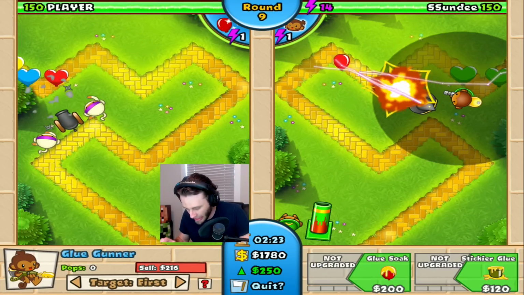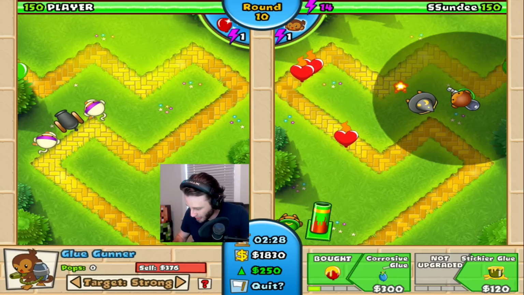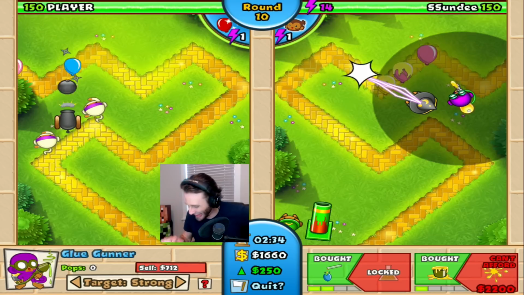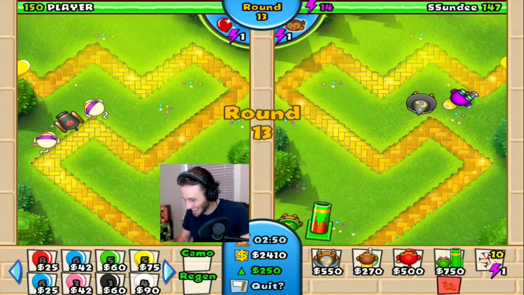And then tell the glue tower to attack strong targets. And then give the glue tower glue soak, corrosive glue, stickier glue, and dang it. I really want to give it that next upgrade. Oh no, dudes, I've lost 3 lives. No!